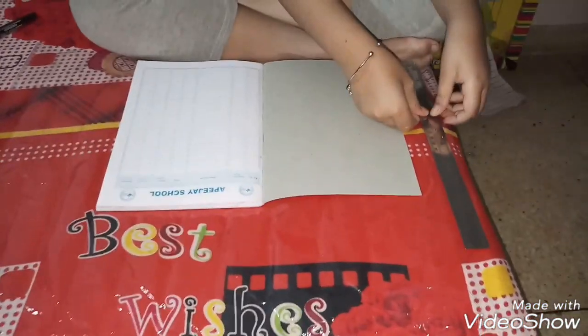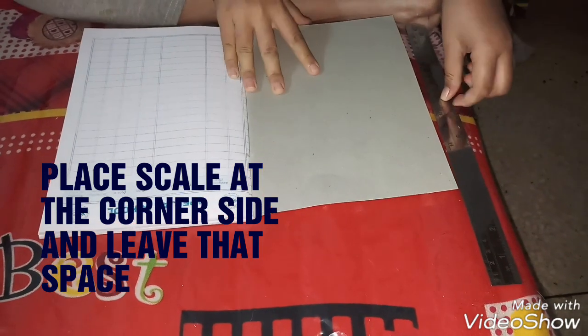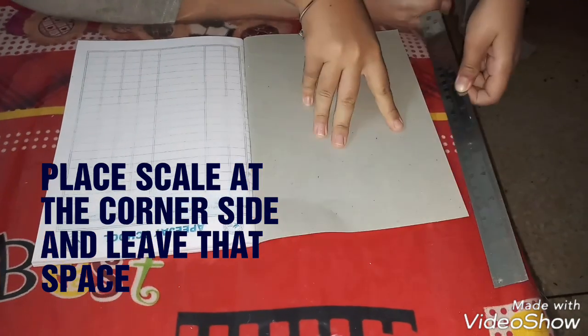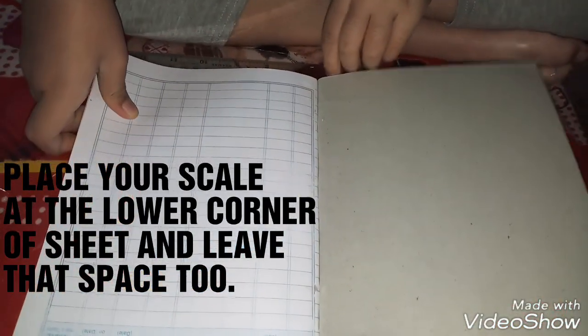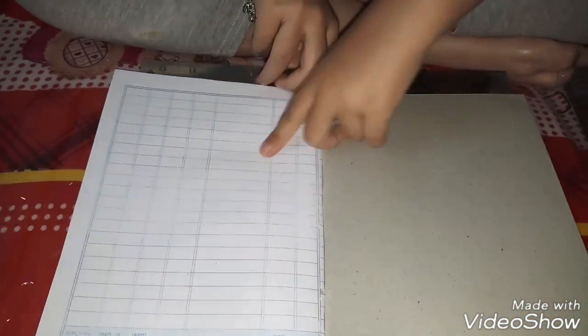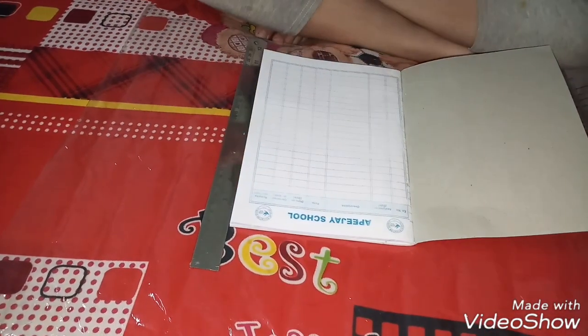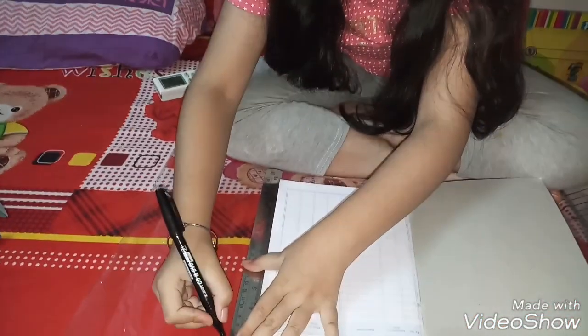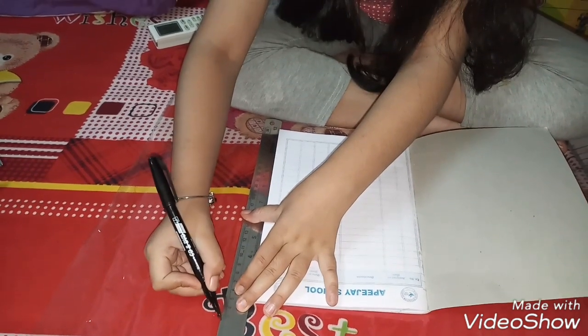Now take your scale. We have to leave this much of space. Now place it here. We have to leave this much of space. Now place your scale here. Open your sketch pen and mark a line. But we have to leave some space also.